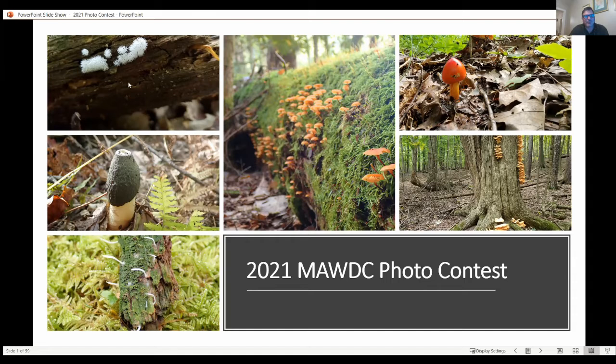I'll give you a quick word on what you're looking at. In the upper left-hand corner, this is an honorary mushroom — this is a slime mold, Ceratiomyxa fruticulosa. This is a slime mold that you pretty frequently encounter in our area. Slime molds were taken out taxonomically from kingdom fungi some time ago, but it's really mycologists — amateur mycologists as well — who show the most amount of interest in them. Slime molds are appreciated by all flavors of mycologists.